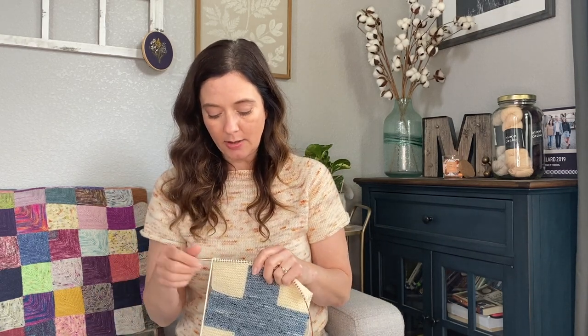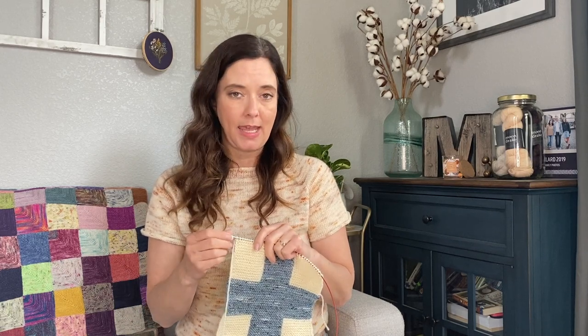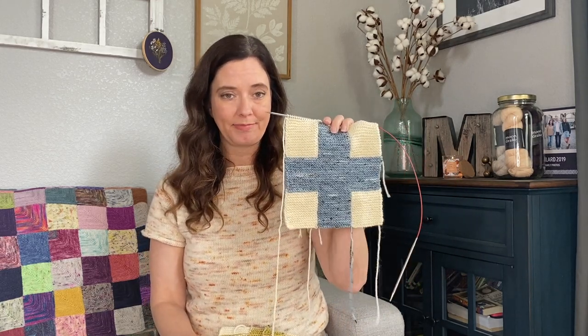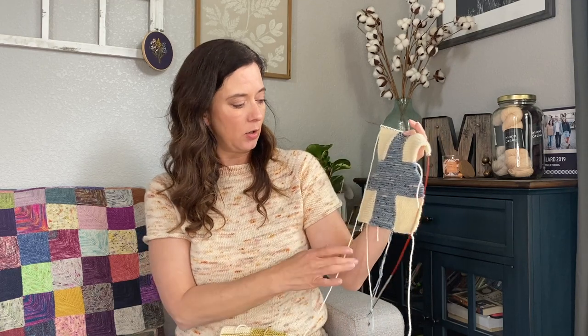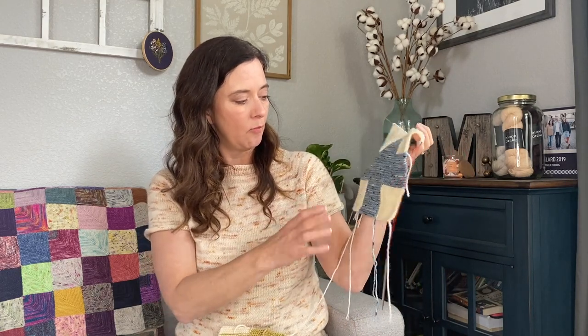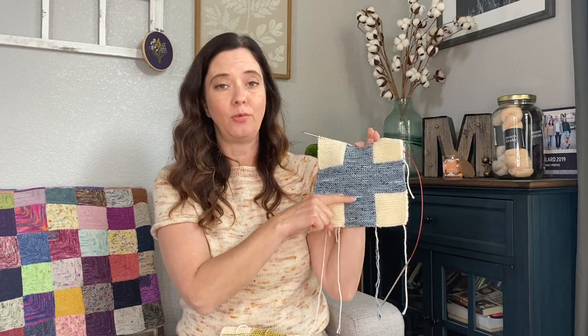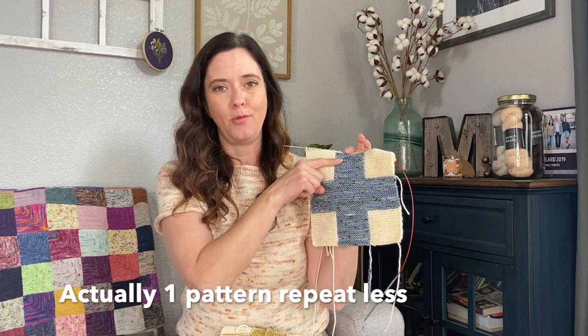So I redid it. I chose a skein of Heidi and Lana's that was the smallest skein that I had, which is right around 20 grams, maybe a little over, just right at 21. And I'm like, okay, I'm gonna try it again. So I started another strip, and I did one less of everything that she said. So for the stitch count here, I did one stitch less, one stitch less, one stitch less, one row less, one row less, one row less.